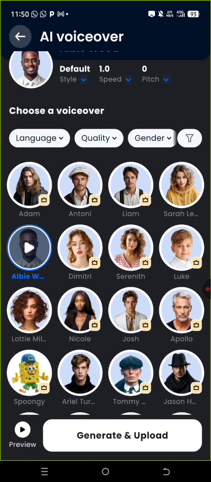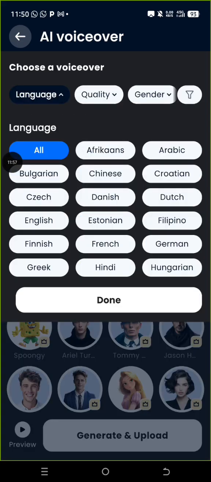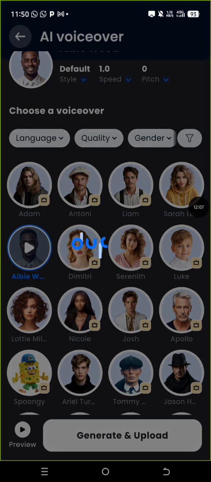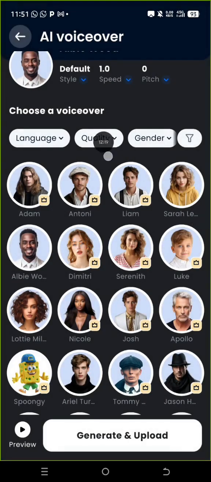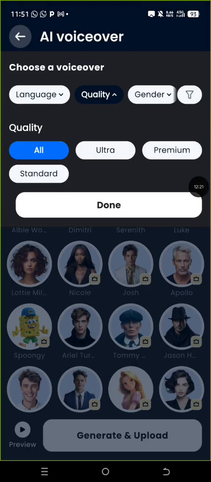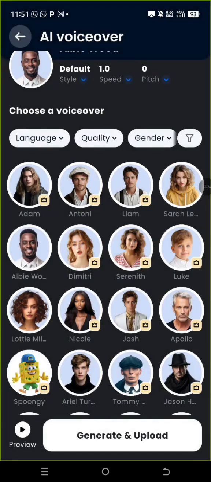You can also choose language here, you can come here and click on language. You can choose Chinese, you can choose any language here, Arabic. You choose Arabic language, type your Arabic words, it's going to generate it for you. So let me click on done. Let me just choose all. Just leave it at all. So any language you put is going to say it here. So that's that for that. Now you see quality. You know, just leave it like that. Leave it as all. Everything is actually good. Now gender. This gender, you can actually choose male, female.